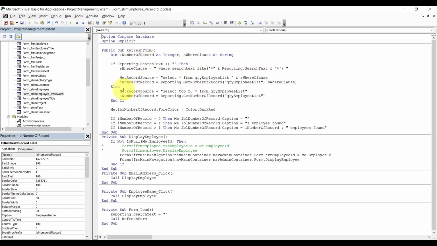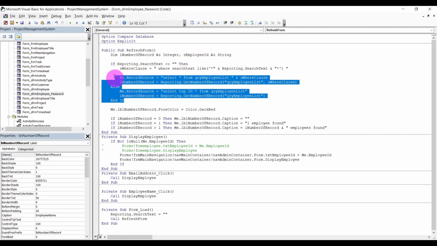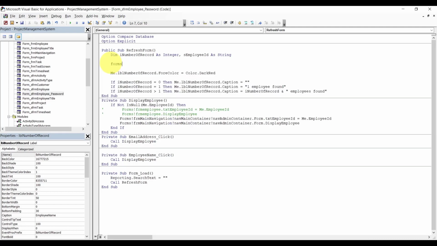All right. So all we want is, we're gonna change this guy to employee ID, and here what we want is Forms exclamation form employee dot txt employee ID.